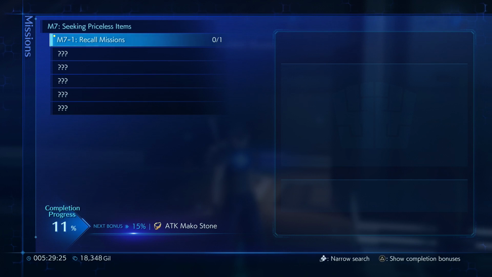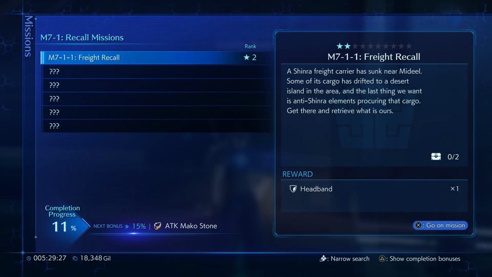Seeking priceless items, recall missions. Freight recall. The Shinra freight carrier has sunk near Middeal. Some of its cargo has drifted to a desert island in the area. The last thing you want is an anti-Shinra element procuring that cargo. Go there and retrieve what is ours.